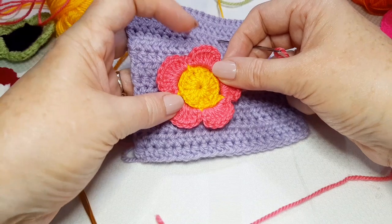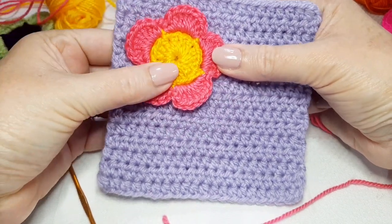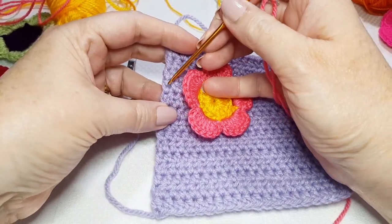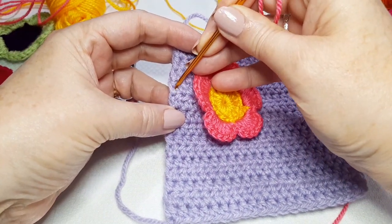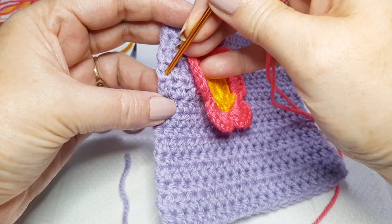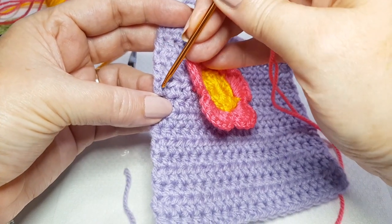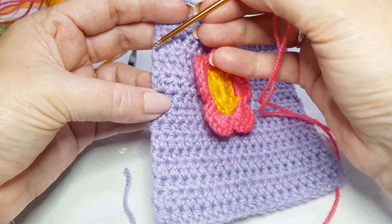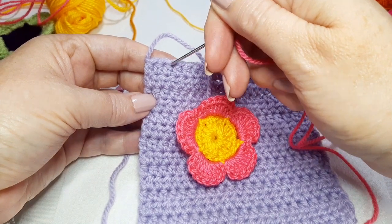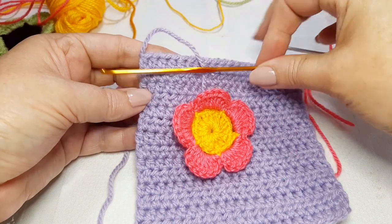So all I'm going to do is put it on. Do I want it in the center, on the side? And I must remember that, like you saw last week, when I'm going to assemble this, I'm going to put my hook through the post of the half double crochet, through the post of the half double crochet. So I sort of need to leave a little space from there in here to know that this space is going to be sewn or crochet together with another square. So it's like a little frame, a little border.